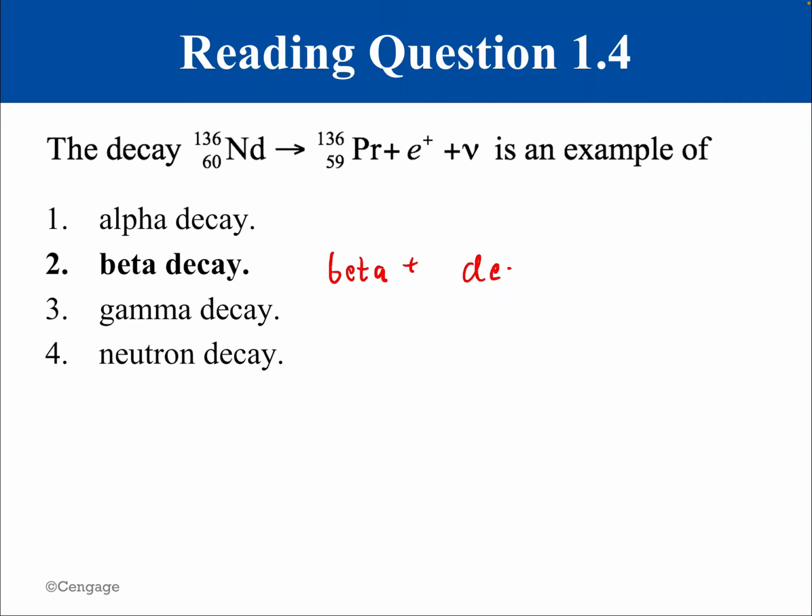All right. There's also beta minus decay where an electron is produced instead of a positron, also completely possible. But positron decay, beta plus decay, is the more common of the two types of beta decay. But what they both have in common is that either a positron or electron is produced, which are the same particles, just opposite charge, okay?